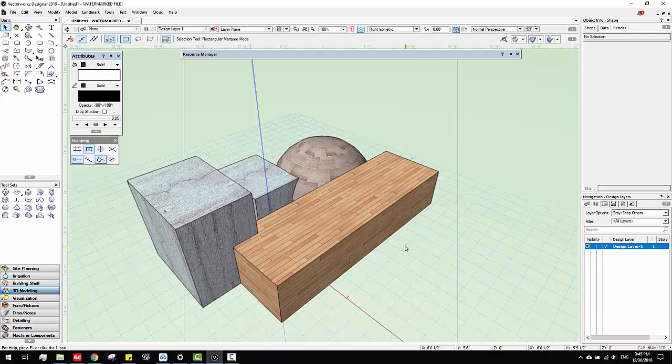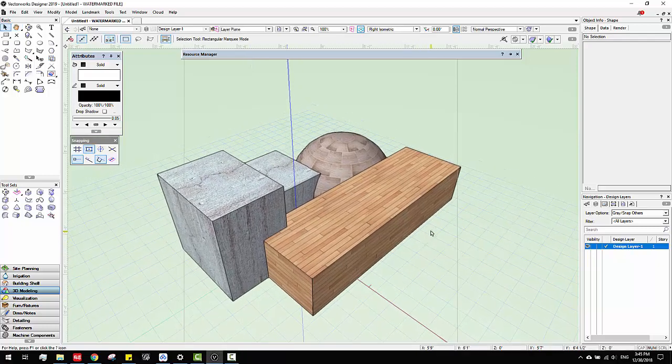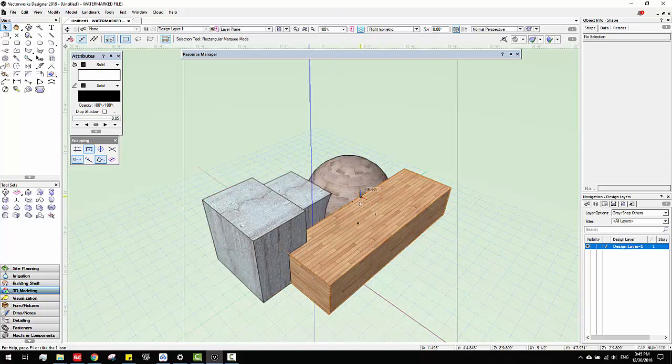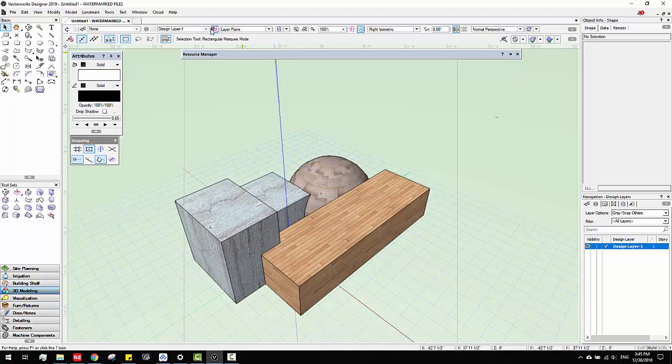Hello. Then we'll talk again about the section views, section viewport. I just want to talk a little bit more about it. Last time I just briefly introduced it. There's just one more thing I wanted to say.